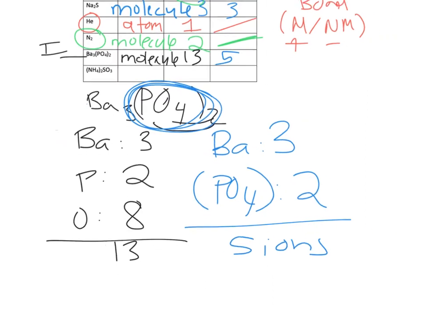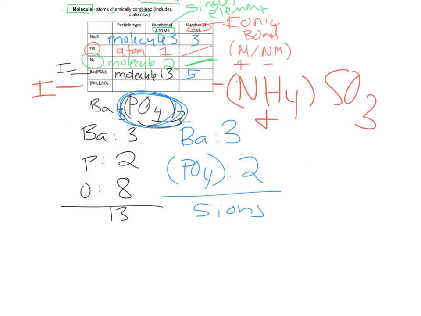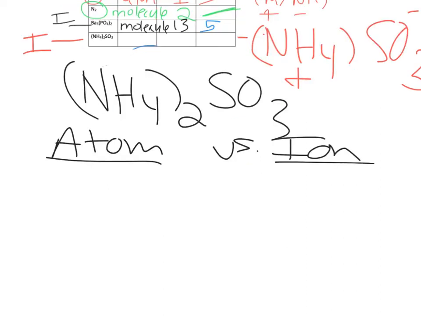And then one more, it's called ammonium sulfite. And I'm also noticing that this is ionic. Not off the bat, because there's all nonmetals, but NH4 actually carries a positive charge, and so it's a cation, and sulfite, SO3, carries a -2 charge, and so that positive-negative creates an ionic bond. So the particle is going to be a molecule.